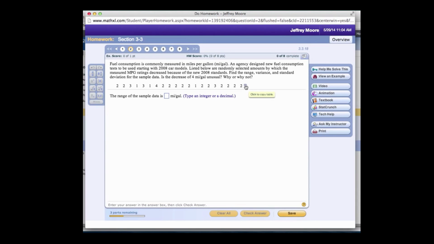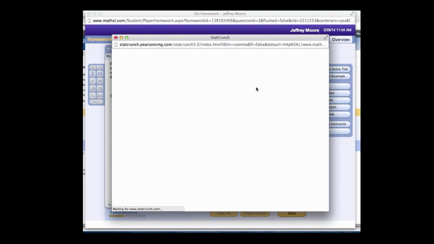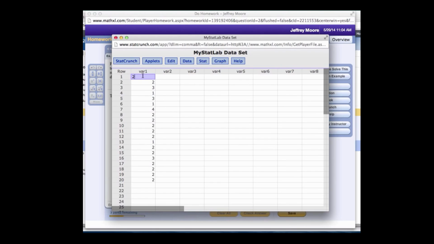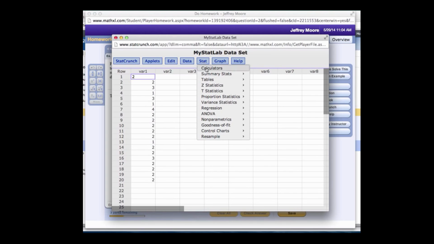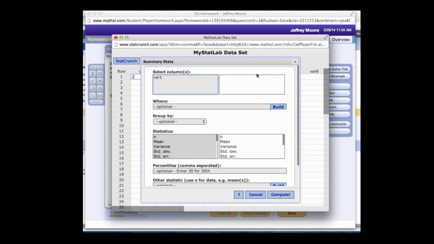We can click the little rectangle that's next to the data set, and a box comes open that says open in StatCrunch. So we'll open this in this program, StatCrunch, and then we see that that data set has been added to this column. That's how this program works, in columns. If I click Stat, Summary Statistics, Columns, then I'm going to select that column and it will appear in this active box. I was supposed to find the mean, or rather the variance and the standard deviation.